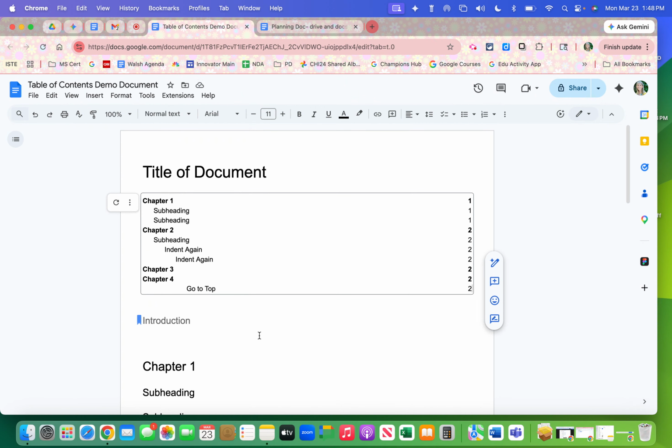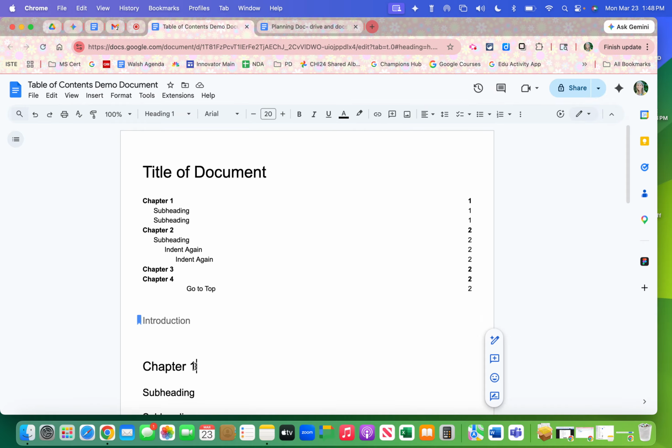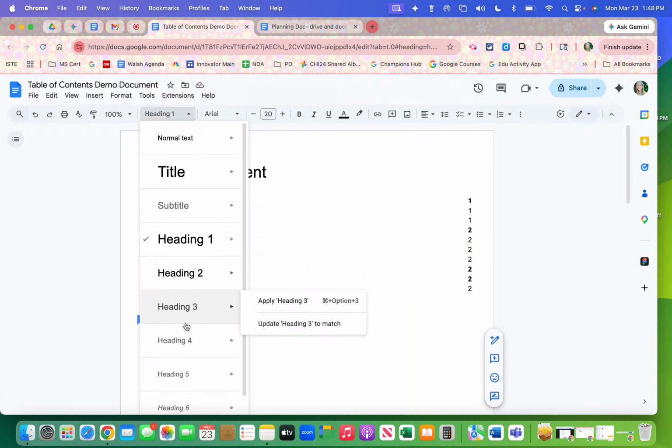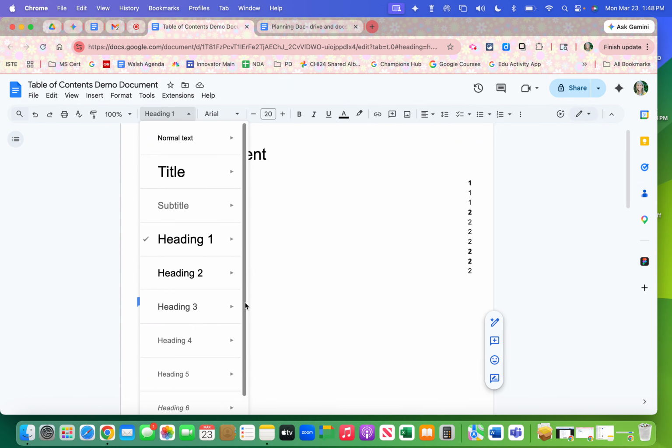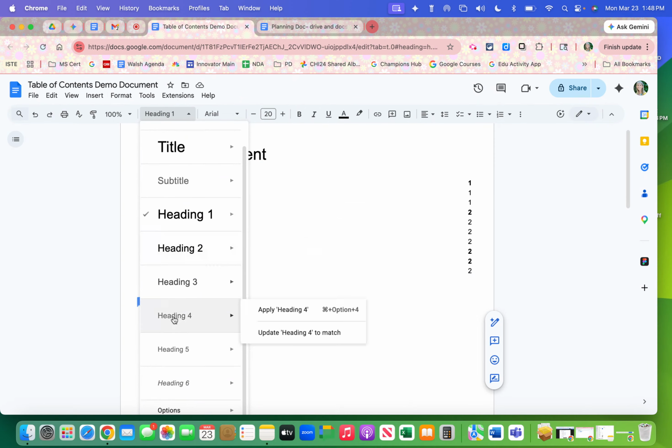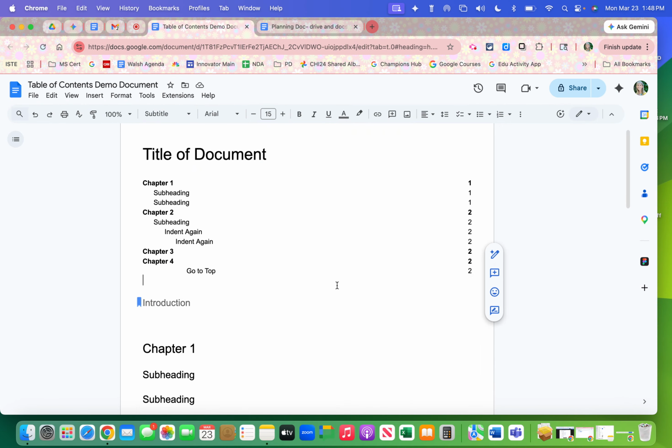So you use styles and bookmarks to create your table of contents, but also to have continuity in your document. So maybe your department wants everybody to use a heading 1 or heading 2 for the title of a document. It just helps to keep things more standardized. And you can see as you use more headings, it gives you additional headings. So I only had heading 5 before. Now it's giving me a heading 6 because I used that one, so it's giving me another option.